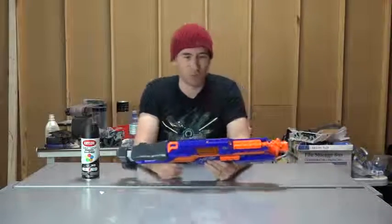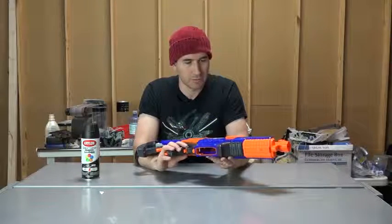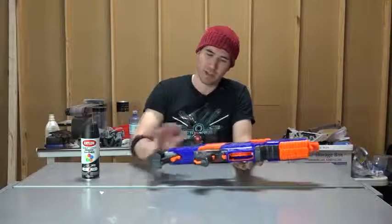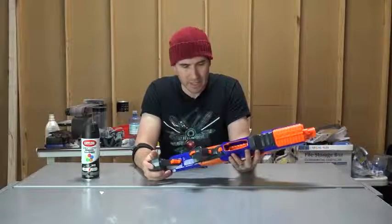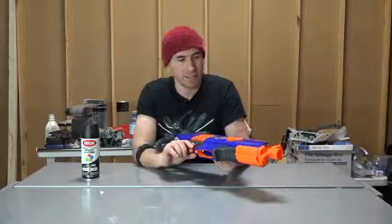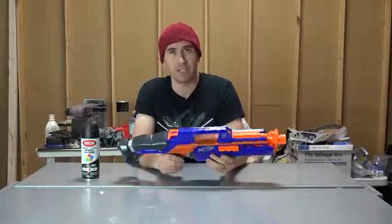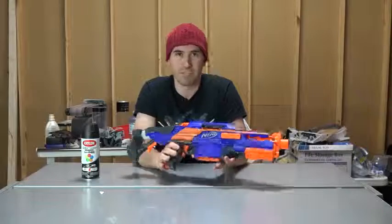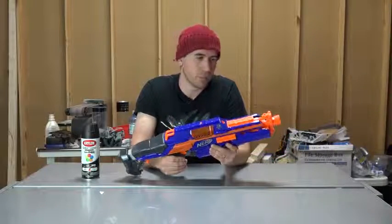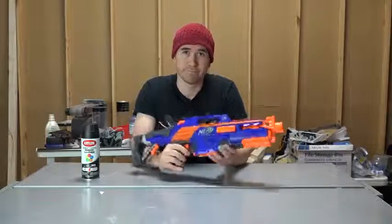I'm just going to be sanding it down real quick with my palm sander, and then we're going to mask off some of the areas that we want. So the gray areas, I think I'm going to keep gray. I'm going to mask off those areas, paint the rest of it a flat black, and then mask off some other parts. And I think we'll go with some kind of dark green for some of the other elements to make it look kind of military. And then we'll weather it a bit using some cheap technique.